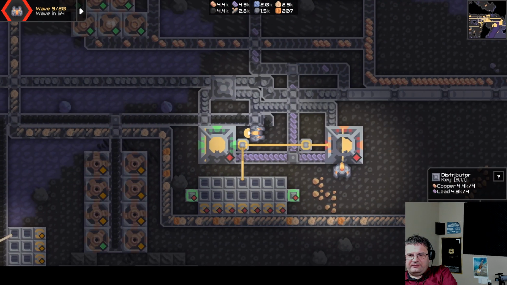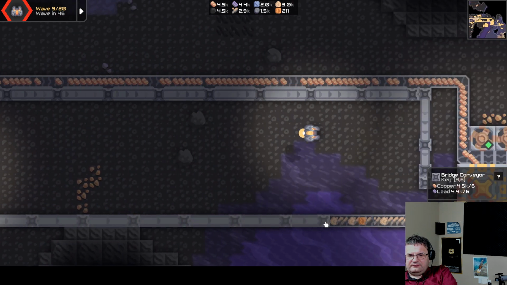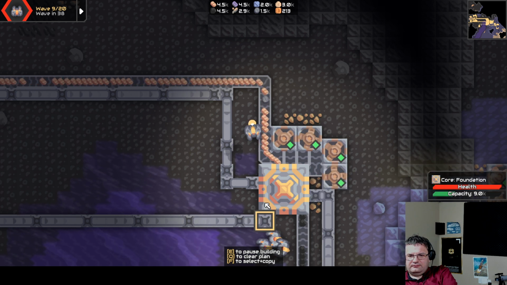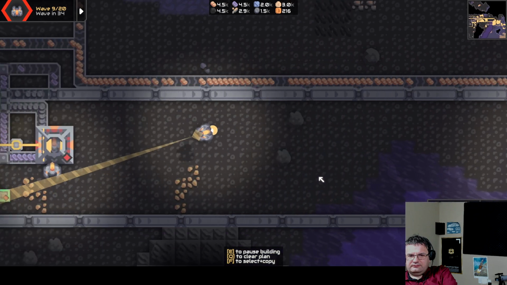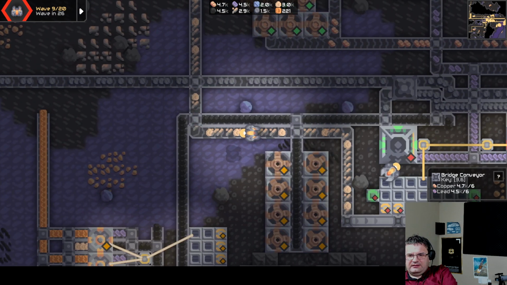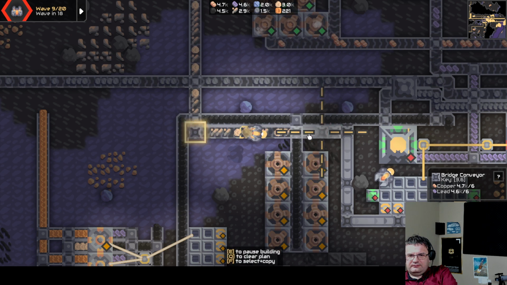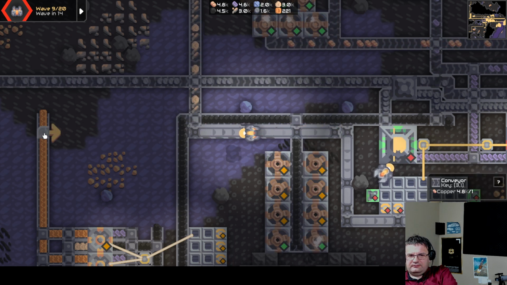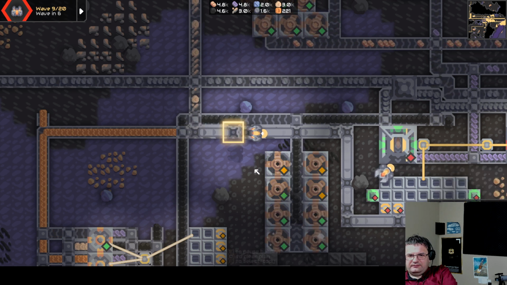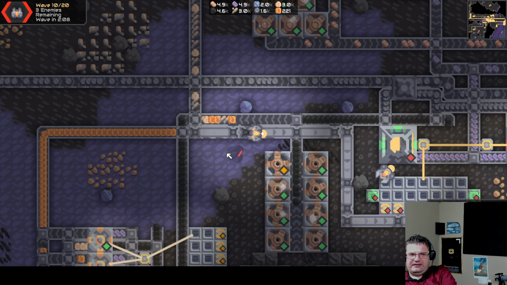Let's start a bridge conveyor. We're gonna go from here. Just want to make sure that nothing gets stuck. Oh, whoops. Bridge conveyor for that last loop. Okay, there we go. Now everything seems to be going through. We're getting the scrap in. Excellent.